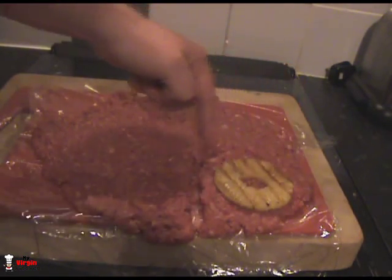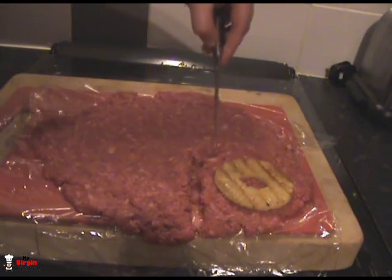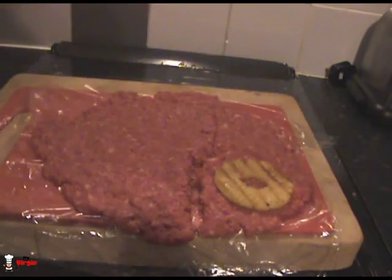Wicked. So I've just done a little outline around my pineapple like that. What we need to do now is grab your knife again and cut a very similar shape, which you're just going to plonk on top. So I'm just going to go straight down there with my meat. I'm going to sit it on top to make the patty.